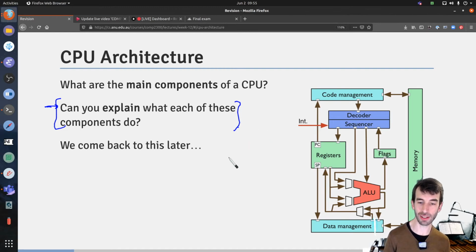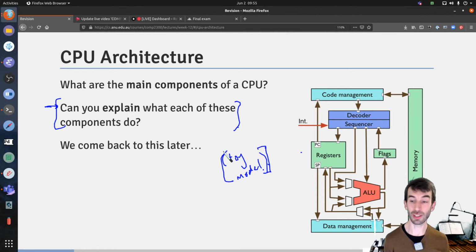Given that this is sort of a toy model, right? When engineers make a CPU, are they bound to make it look exactly like this model? No, they do whatever makes it work best. And they do whatever makes it work with existing software and existing tool chains and existing manufacturing techniques. So there's lots of differences between real CPUs and toy models, but the basic components are all there and they're all working basically in this way. So we'll come back to that later. I'm going to keep moving.